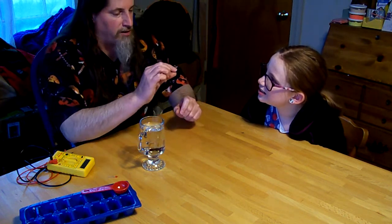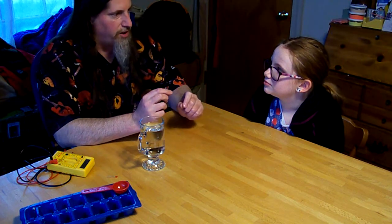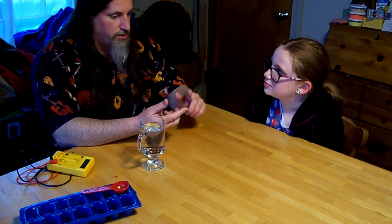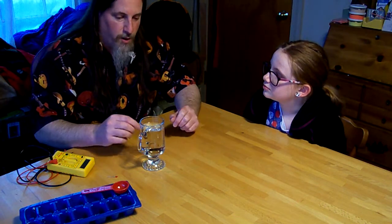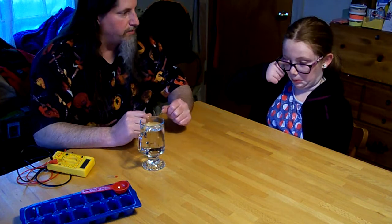Okay. Atoms and molecules are made up of even smaller things called electrons, protons, and neutrons. So they have a positive charge, a negative charge, and a neutral charge, which is no charge at all. Those are the three things that make up everything. So a battery is just a way that we can force electrons to move a certain way that we want them to move.